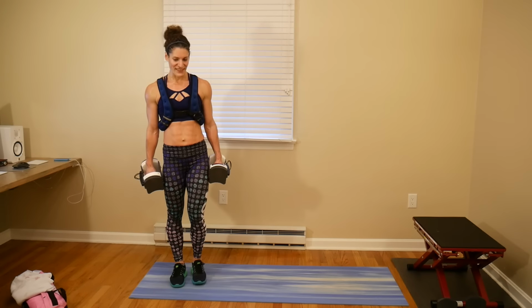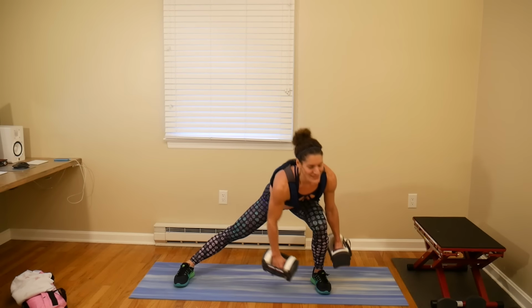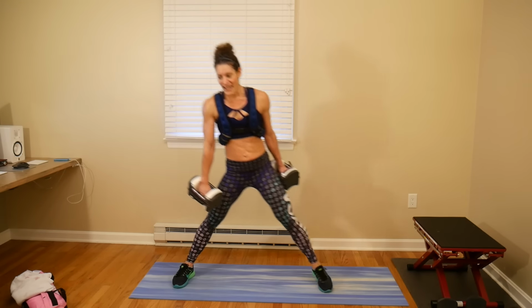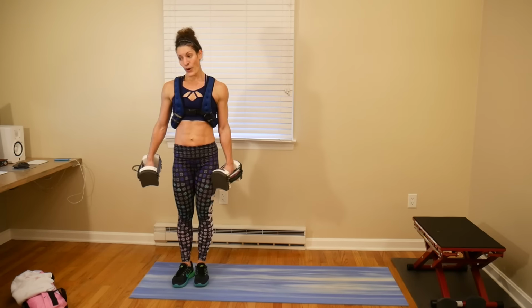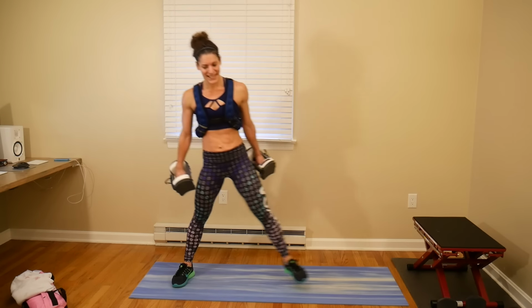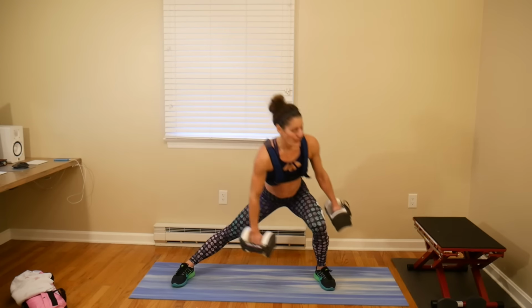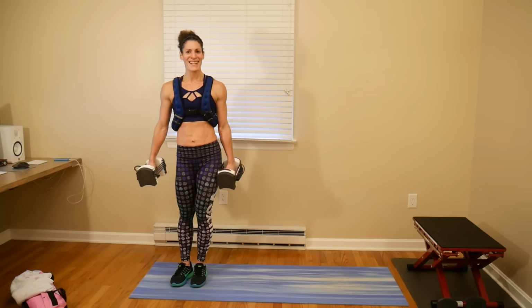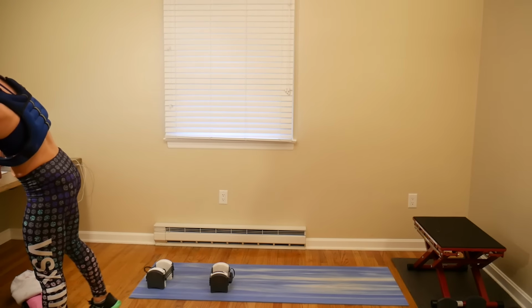10 lateral lunges, left leg. One, two, three, four, five, six, seven, eight, nine, last one, you can drop the weights, 10. Set them down, stretch out your grip.